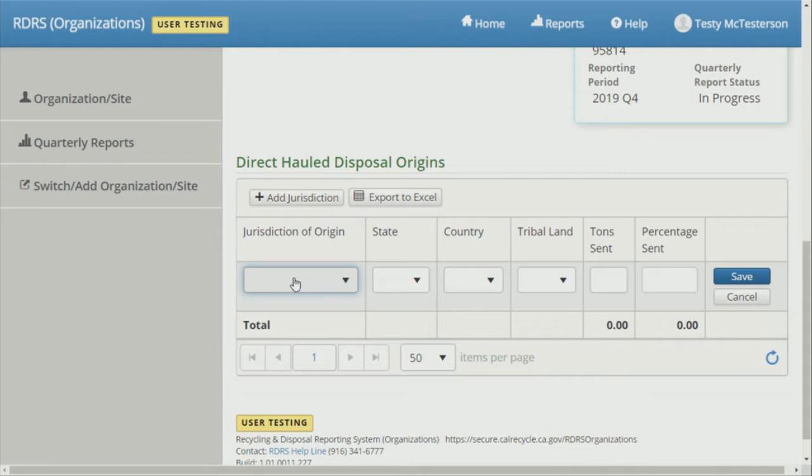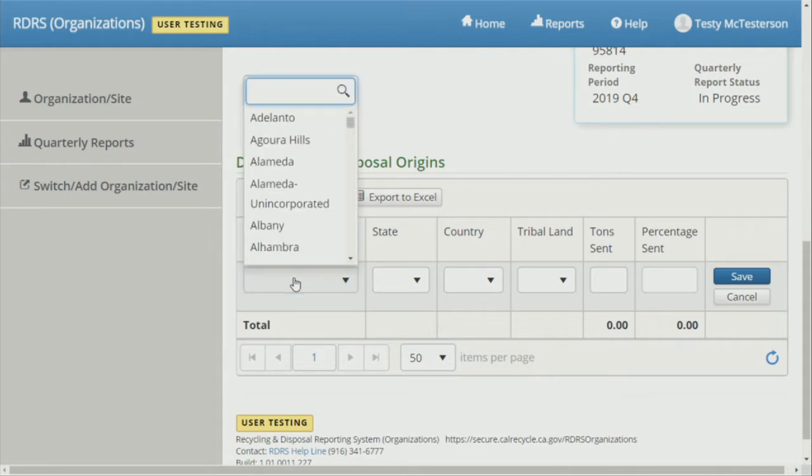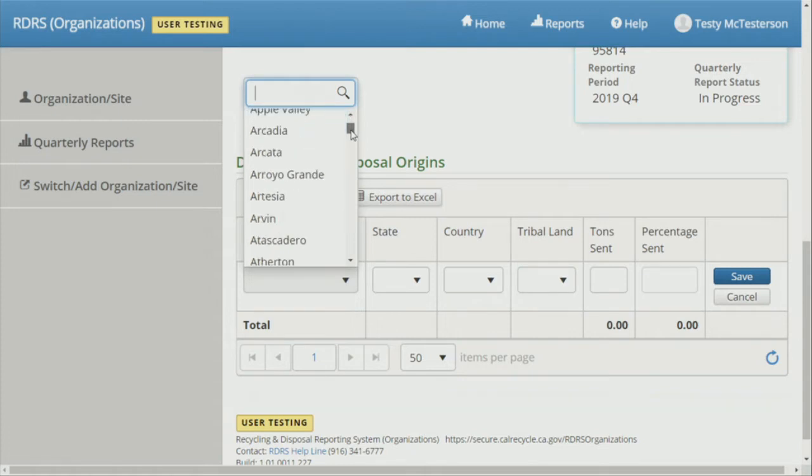Right here there's a search box for the jurisdiction of origin information. Last time I checked, there's a slight bug with it, but when this is released, this box will be searchable and autofill and all that.